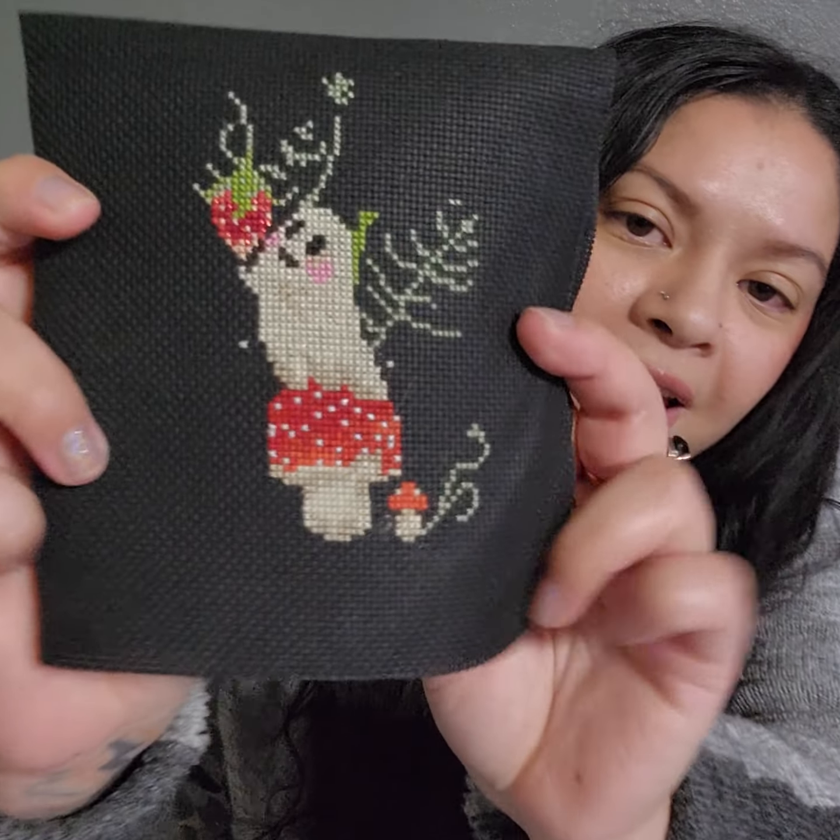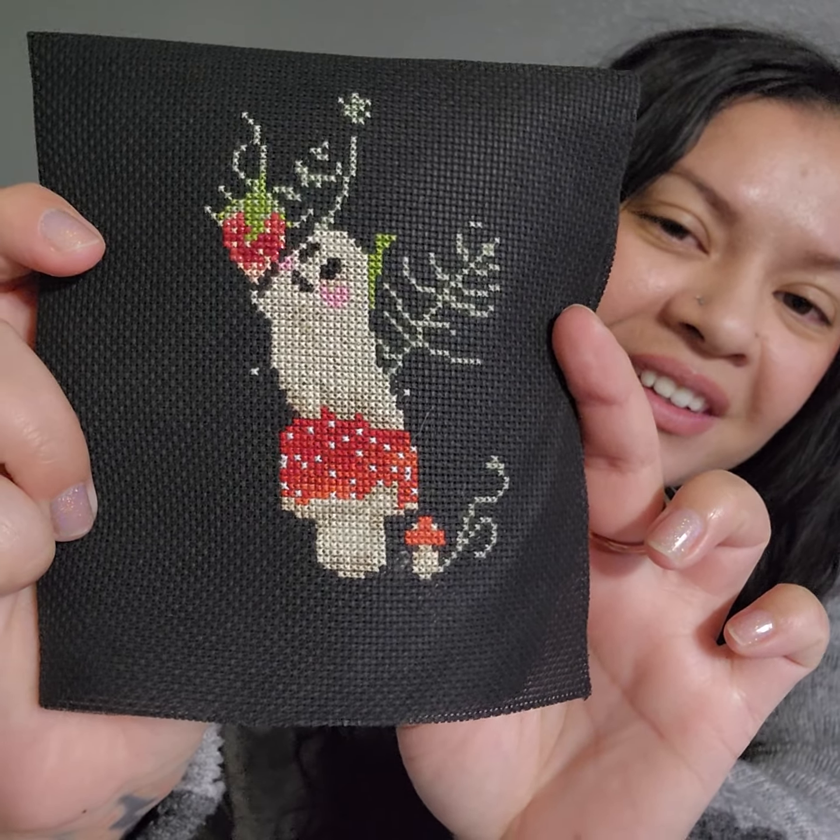Marjorie Maid had hosted a Strawberry Moon SAL for the month of June, and the project that I decided to focus on was Strawberry Ghost by Mama Witch Cross Stitch. And last time I was on here, I think I had only finished maybe the outline of the ghost. And I found out that this was 18 count Aida, so this is on black, 18 count black Aida. And I'm trying to fold it so you can't see the background, but here is where I'm at now.